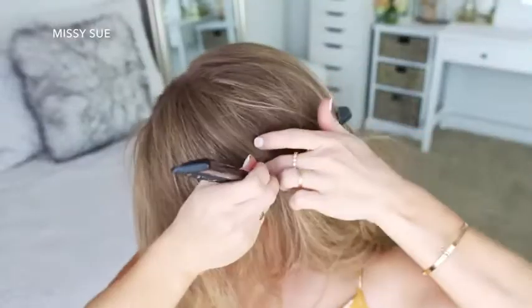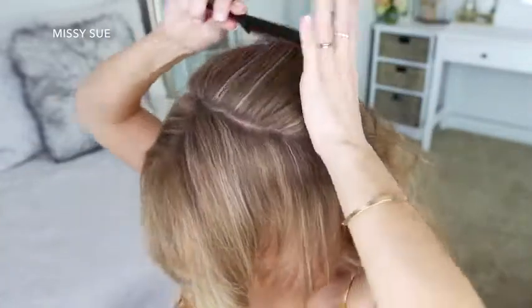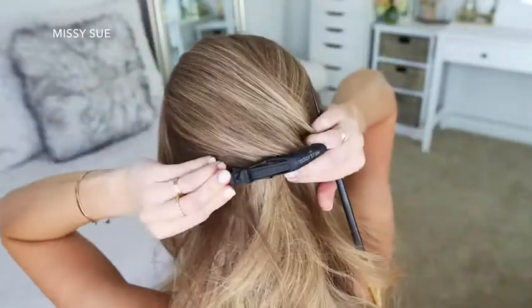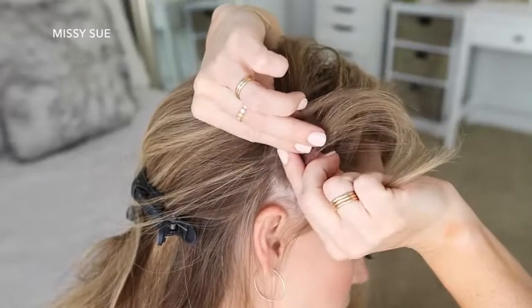For the last hairstyle, I'm going to start by dividing out the hair that is going to be braided and clip away the hair at the back of my head. Then I'm going to pick up a small section above my right ear and begin a Dutch braid.